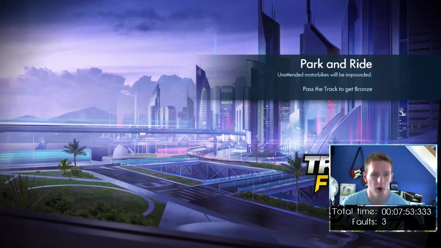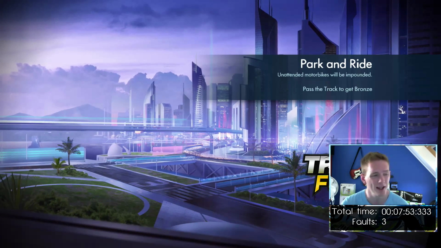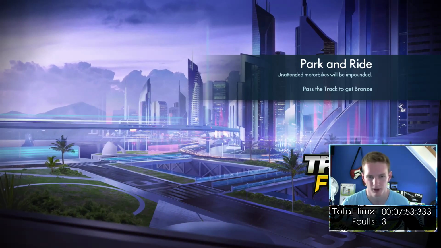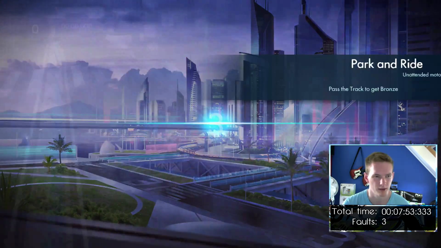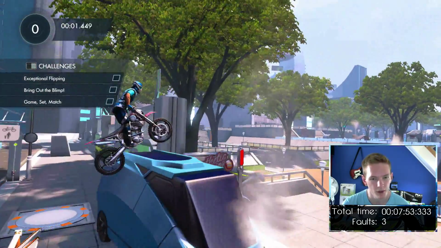Next up is Park and Ride. Unattended motorbikes will be impounded. Well, there's no way to leave your bike unless you jump off it. But anyway, there's no way that our bike will get impounded. It's some useless things I'm saying right now. Let's just get on with the track.